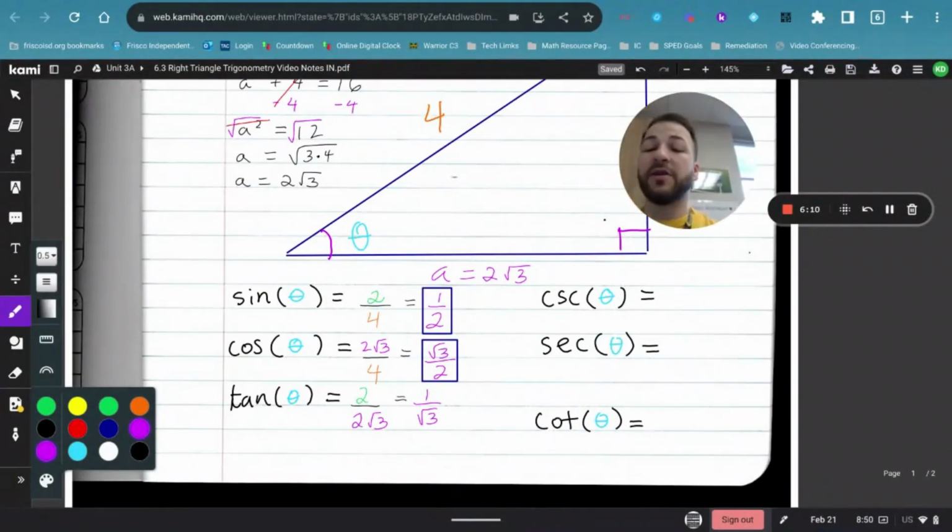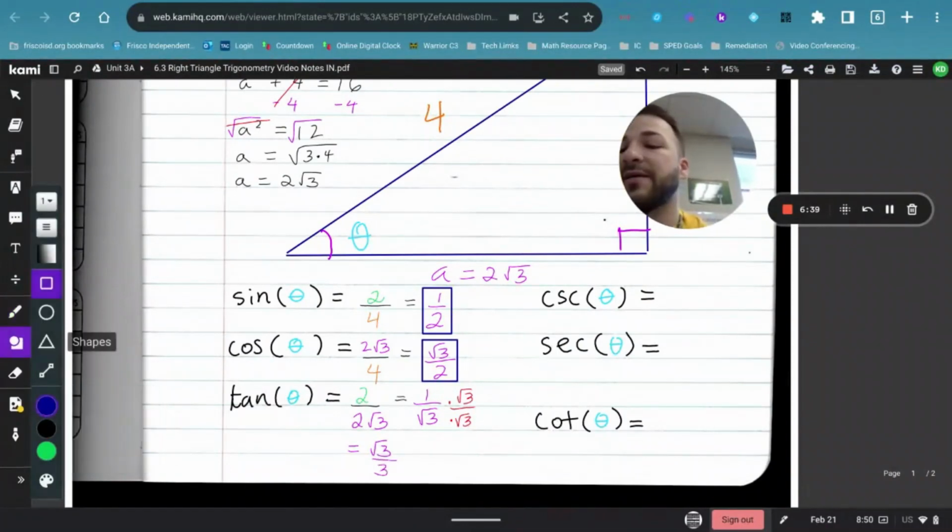I have that radical in the bottom. I've got to get it out. So I'm going to multiply both the top and the bottom by root 3. So times root 3 and times root 3. And the reason I can do this is because root 3 over root 3 is really just 1. So I'm not actually changing the value of the number. I'm just multiplying by 1. So this becomes on top 1 times root 3 is equal to root 3. And root 3 times root 3, the square roots cancel out. I'm left with just the number on the inside, so 3.